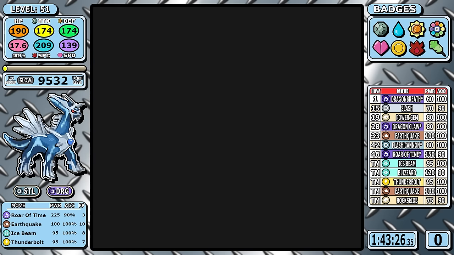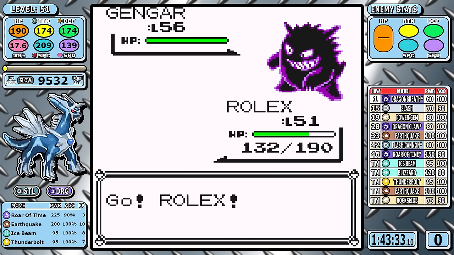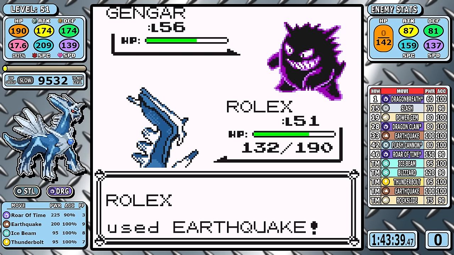Moving straight into Agatha, this one is pretty straightforward. Not quite as easy as Bruno, but we have Earthquakes for all the poison types.